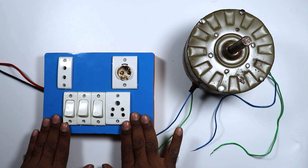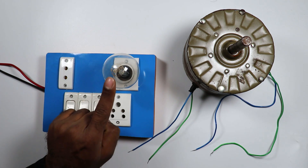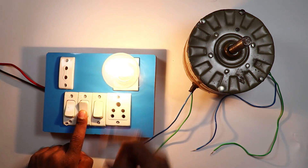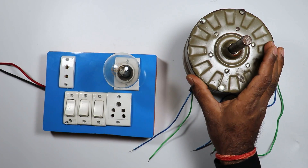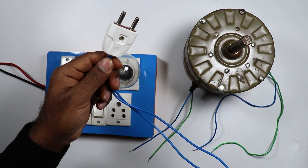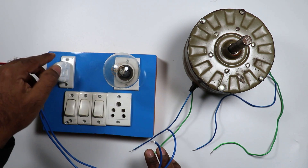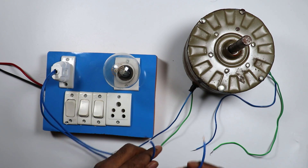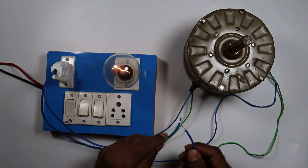Now with this series testing board, I am connecting a bulb. After connecting this bulb, if I want to check whether it is OK or not, then just by pressing this switch, the bulb will start glowing. Now here I have this motor. If I want to check this motor, I will use this 2-pin plug top. Take this plug top and connect with this 2-pin socket. After connecting, you have to turn on this switch. First of all, touch these two wires with each other — on touching these, the bulb must glow.